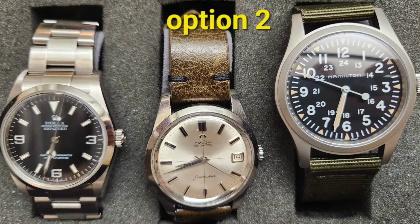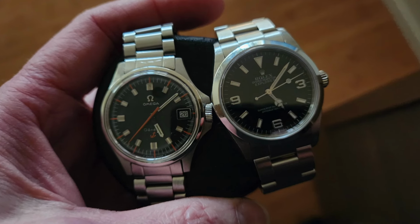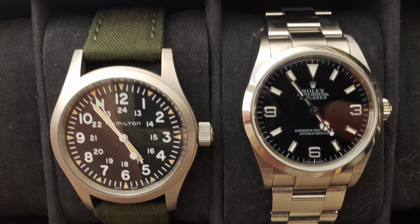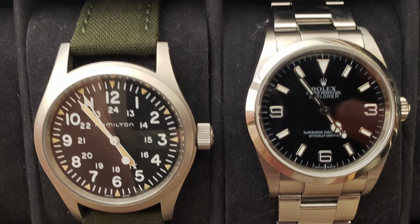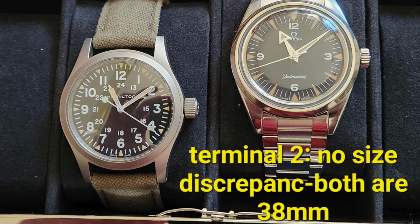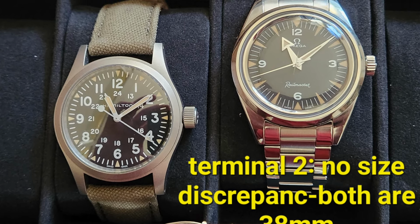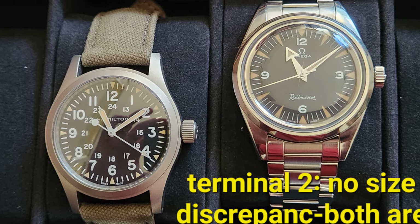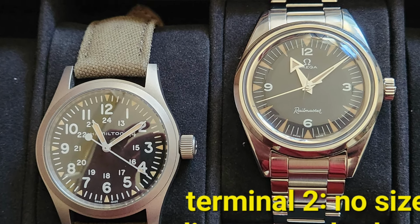Again, one of each of my favorite brands and a very good variety across the board. How about a 2-watch collection: Explorer and Admiralty for vast variety, or the Rolex Explorer and Hamilton Khaki Field 38 for some variety, but both are modern and waterproof and they have sapphire crystals. How about another option for a 2-watch collection: the Railmaster and the Hamilton? They're both modern, robust watches. They're the same size, so I won't be comparing one size to the other. One is an everyday/beater watch. The other one is a special luxury limited edition vintage reissue for special occasions kind of a thing.